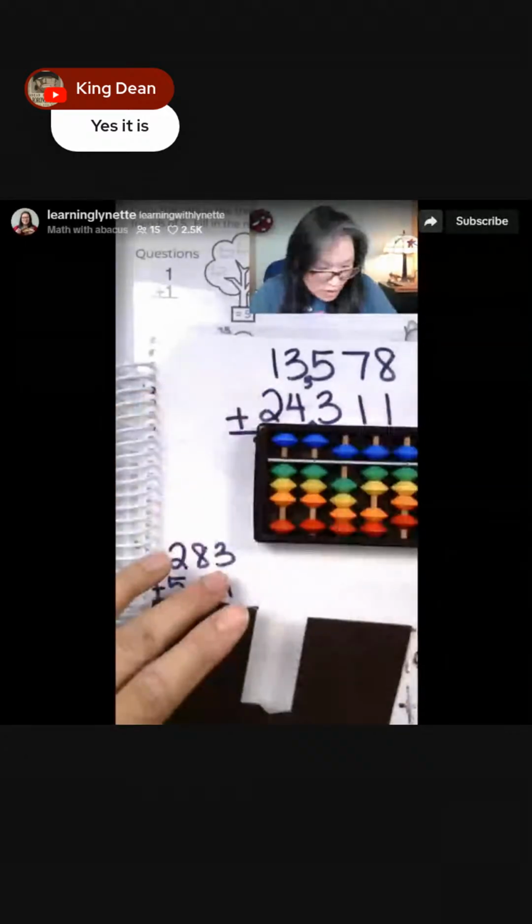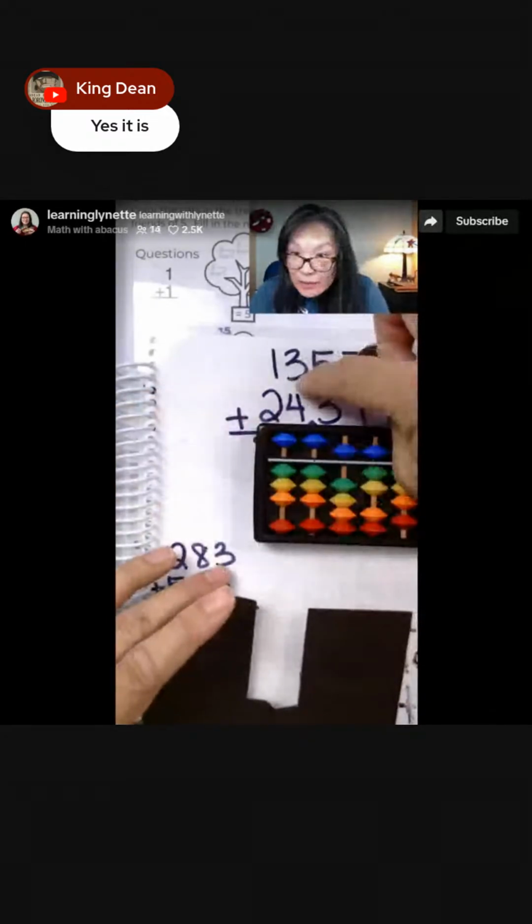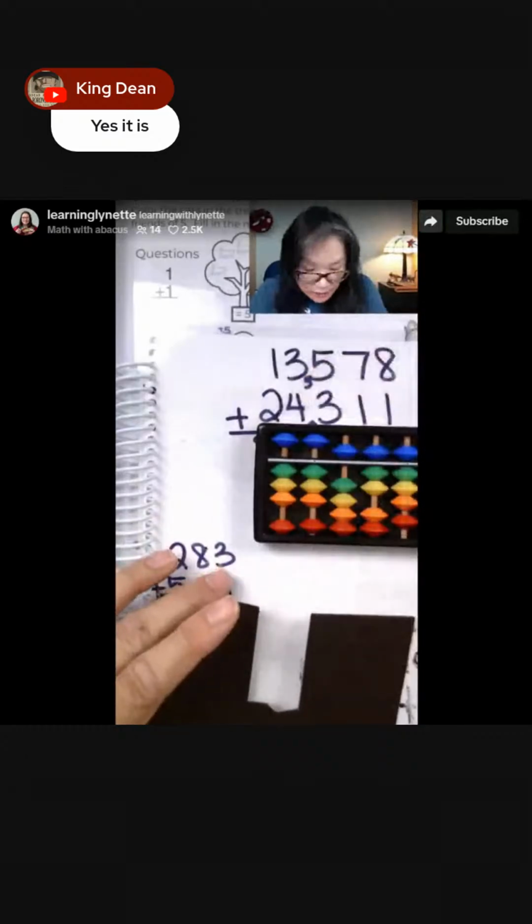We did this before, right? So what are we going to do? We're going to add the 5 and then take away the 1. And then we're going to add the 3. Can we add the 3? Yes, we can. We add the 3. And then we move it to 7. Can we add the 1? Yes, we can add the 1. And then we can add another 1. So my final answer is 37,889.